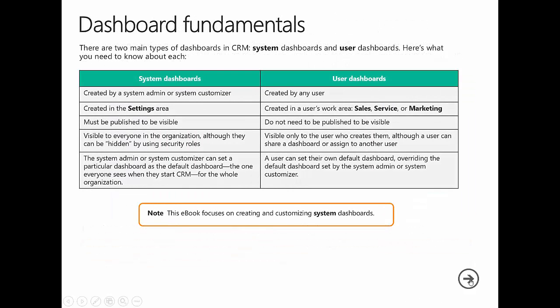Dashboard fundamentals. There are two main types of dashboards in Dynamics CRM: system dashboards and user dashboards. So here's what you need to know about each. System dashboards are created by a system admin or customizer. They're created in the settings area. They must be published to be visible. They're visible to everyone in the organization, although they can be hidden using security roles. And the system admin or system customizer can set a particular dashboard as the default dashboard, the one everyone sees when they start CRM for the whole organization.